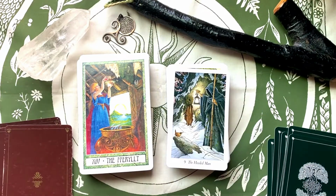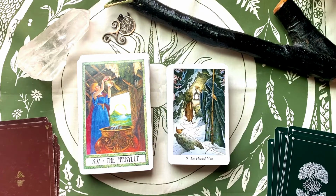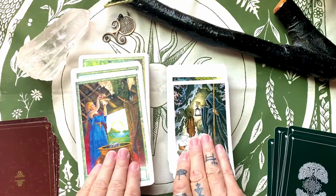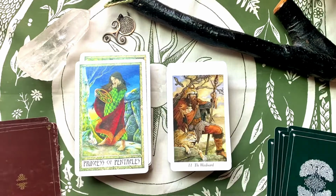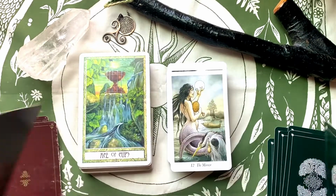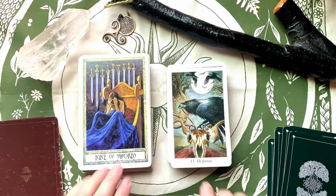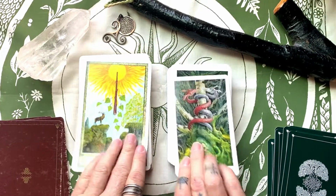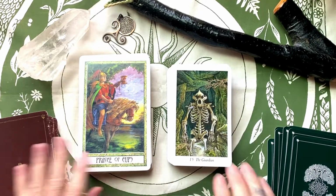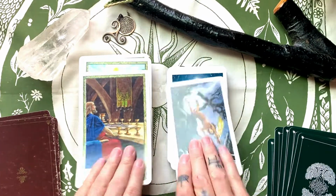And you know, I had kind of listened to others about these decks, and I'm like, oh, I already have the Druid Craft Tarot. I don't need the Wildwood Tarot. And then I kept looking at the images, and they're different. And these decks are so complementary. And I thought, I should have them both. As a matter of fact, I love Will Worthington's illustrations so much. I've just decided to collect as many of his decks as I can.